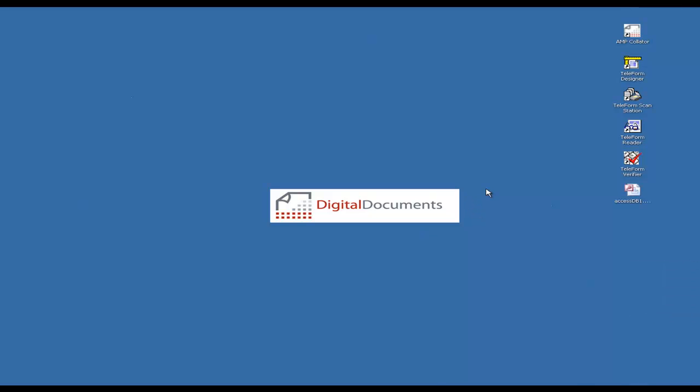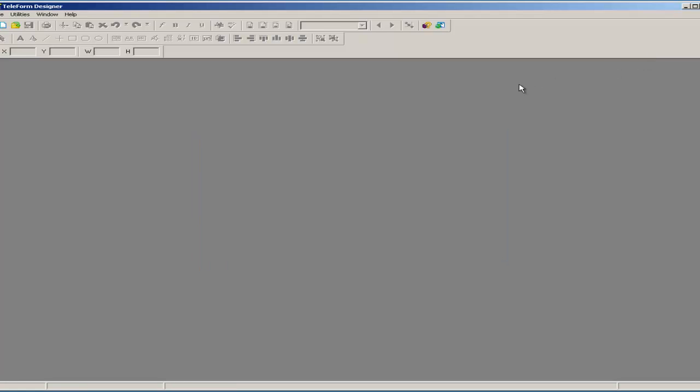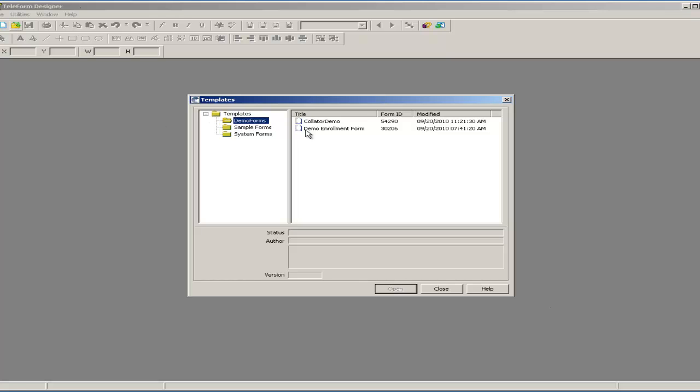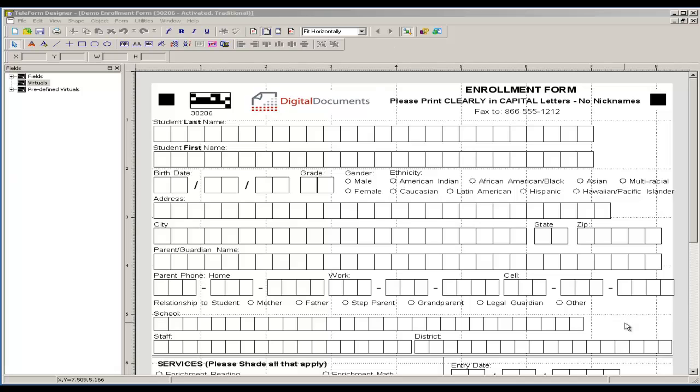Okay, so let's take AMP Collator for a spin. First, let's look at the form that we're going to be merging into. The scenario is that we're a school district that needs to merge enrollment form information onto enrollment forms and then send them out to the parents.